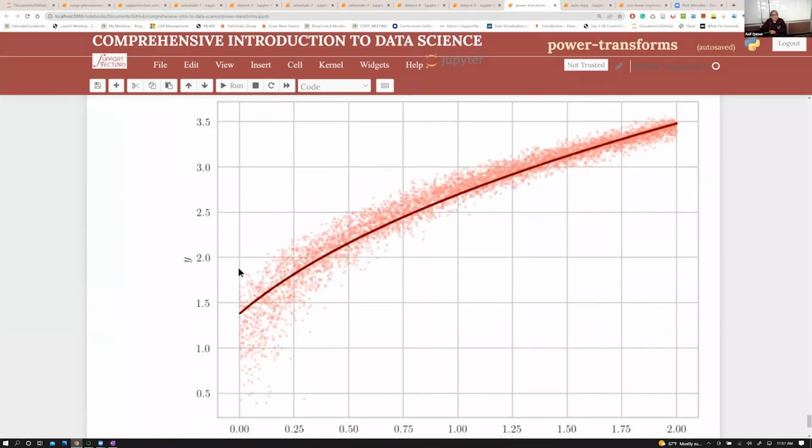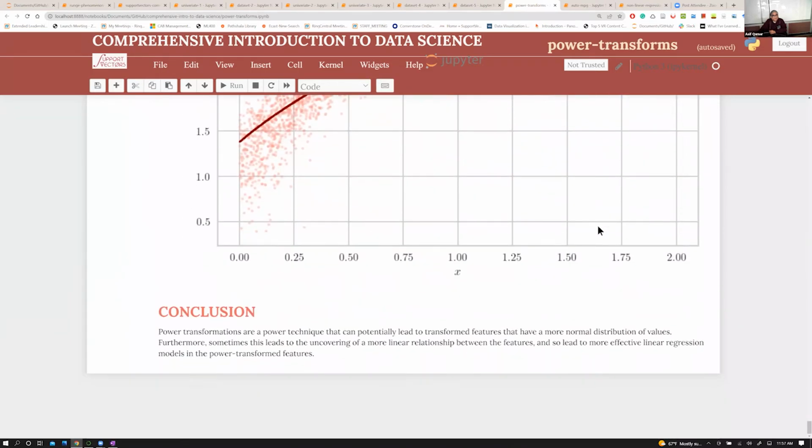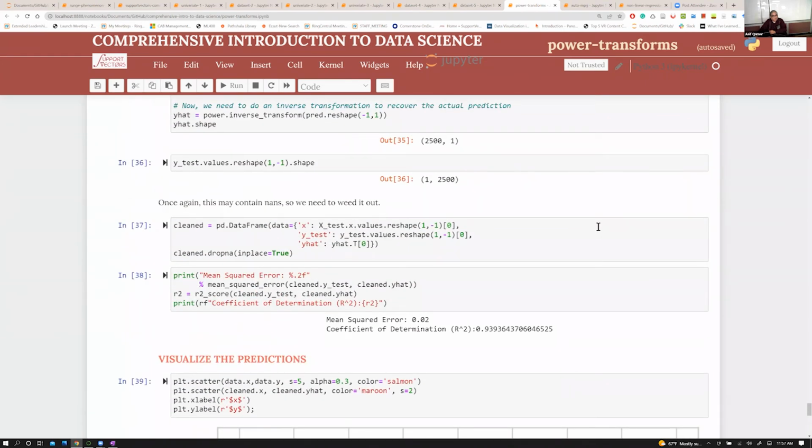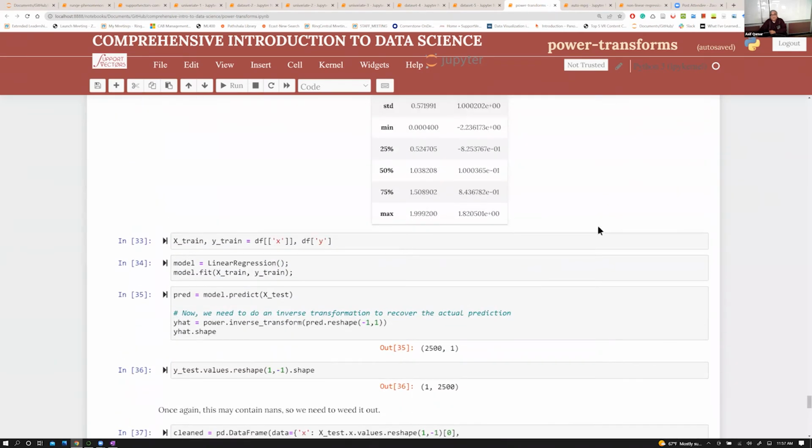When you do it with the log, you notice that the fit is not as perfect as you would have wanted. So use a power transform. Don't just by default go and use a log transform. All right, that's the lesson there. That is about power transforms. This is a good point for us to take another 5-minute break, and then we will get together and deal with yet another topic in our arsenal, which is the nonlinear methods.